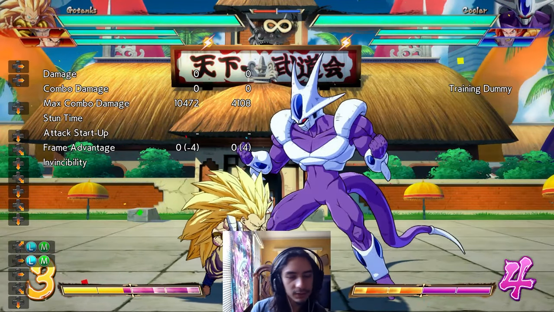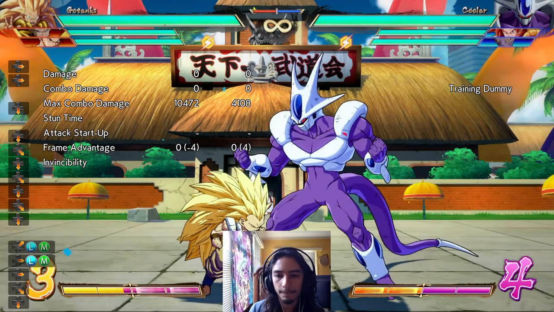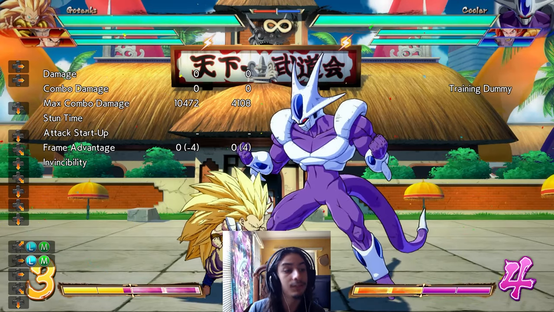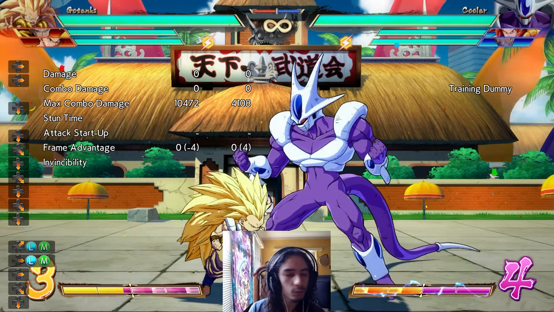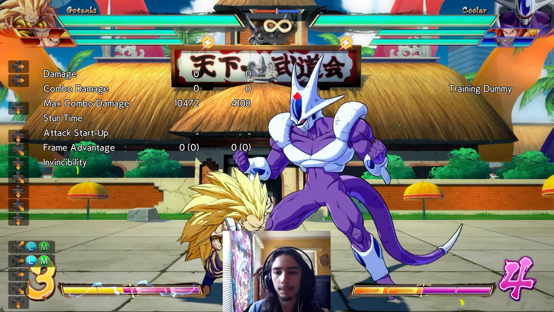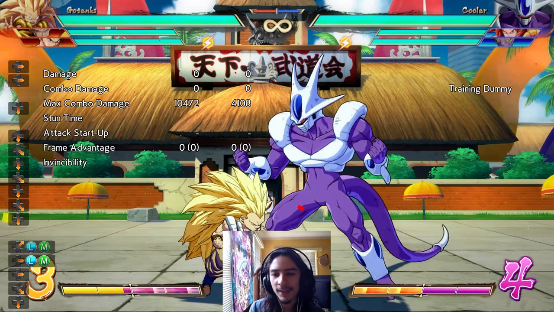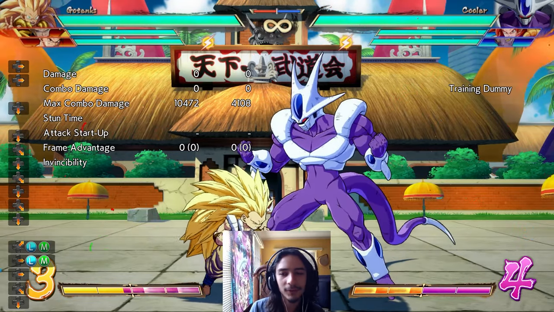Gotenks also has a rejump combo that he can do off of his 2H. I would rather suggest, if you can, doing a 2H combo that utilizes your assists, but if you can't do that at the moment or you just don't want to, then here's a rejump combo off of his 2H.